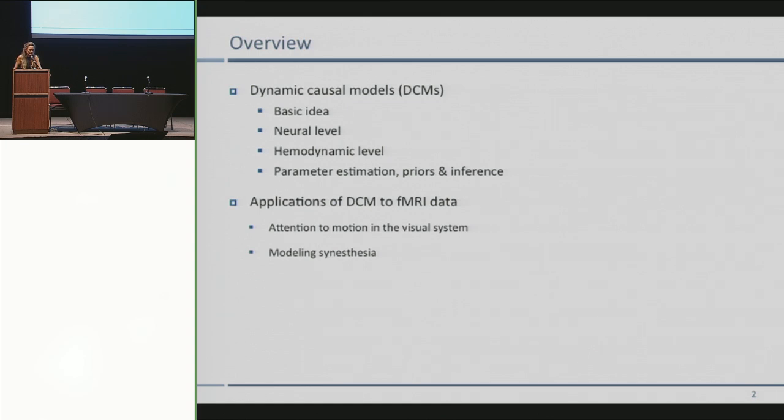And then I'm going to show you two applications of DCM to fMRI, so just so that you can think about maybe your own data and what you want to model. And I'll use for this the classic Christian Buchel data set, which we move around SPM for different kinds of road tests, which is the attention to motion in the visual system. And then I'll bring you something a bit more contemporary from a group at the Donders Institute who were looking at synesthesia and how DCM could unwrap some of the hypotheses proposed for that interesting phenomenon.